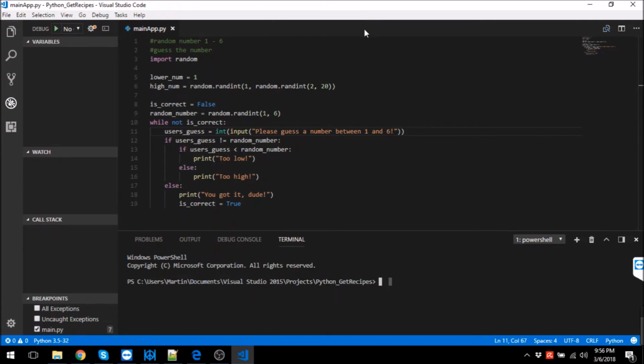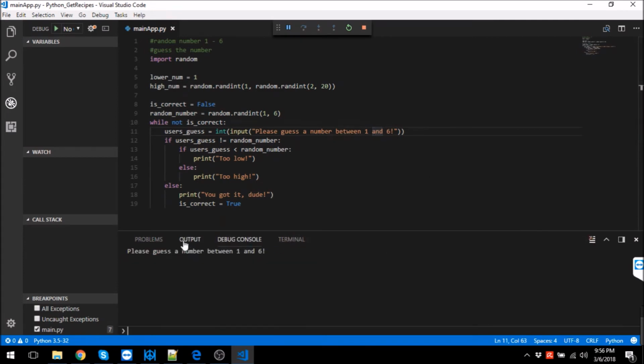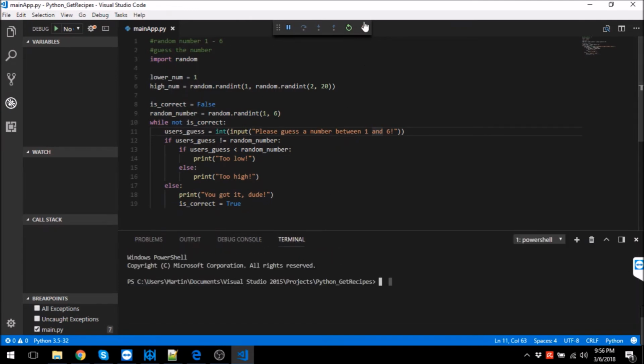It's using PowerShell. Let's see. Who knows? 5. Problems. Output. Okay, so I guess command prompt. Right, well, we can use PowerShell. PowerShell's fine.